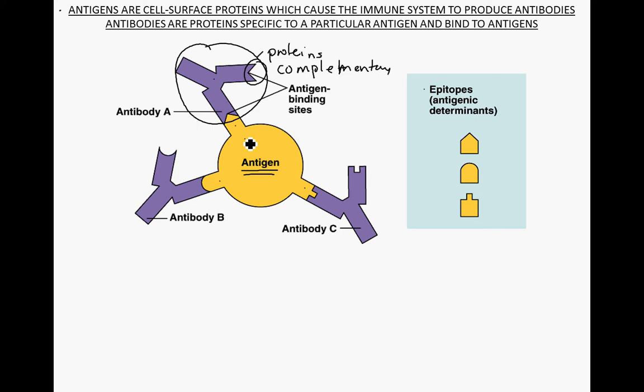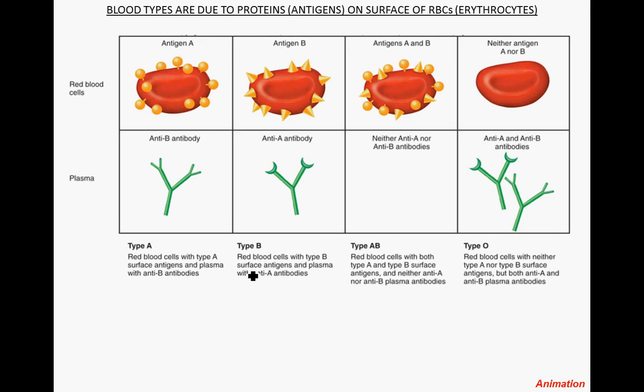So again, an antigen, just by the way, is anything that will cause the immune system to produce or generate antibodies. So this is where the antigen comes from. This substance here, this antigen, is an antibody generator, right, that will cause the immune system to produce these antibodies. Okay, so in terms of blood cells here, this antigen and antibody stuff is important.